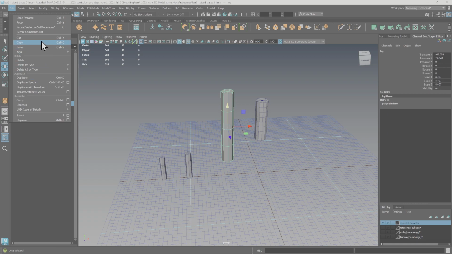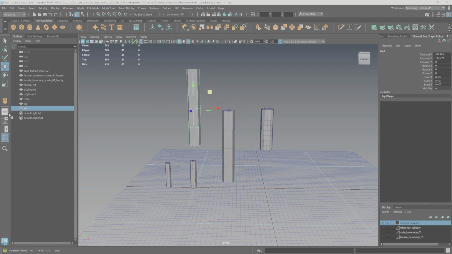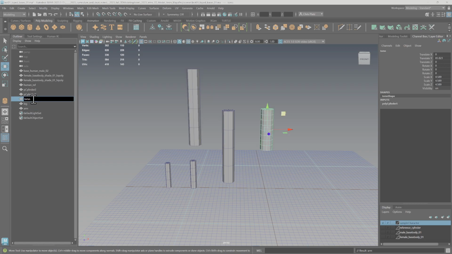So there's a copy and the paste. Could also use those. I like Control D, and that gives me a perfect duplicate. So I hit Control D, that brings it up here, and it automatically assigns it a name. I'm going to double click that, and I'm going to call this arm. And we could even go in here and go torso base. So this is my base torso, leg underscore base, and arm underscore base. So name stuff as you go as much as possible. I'll delete these other ones.